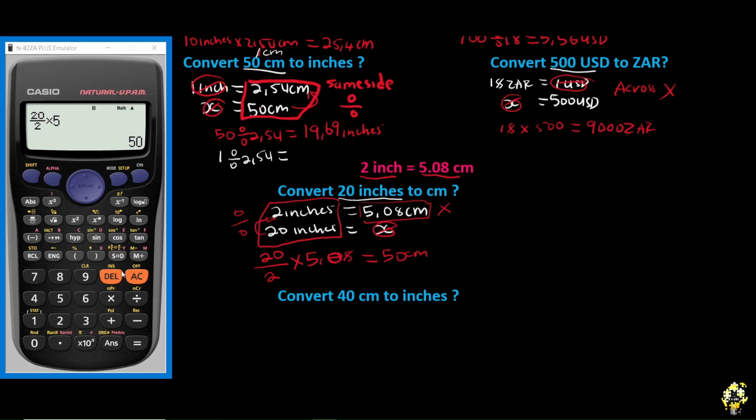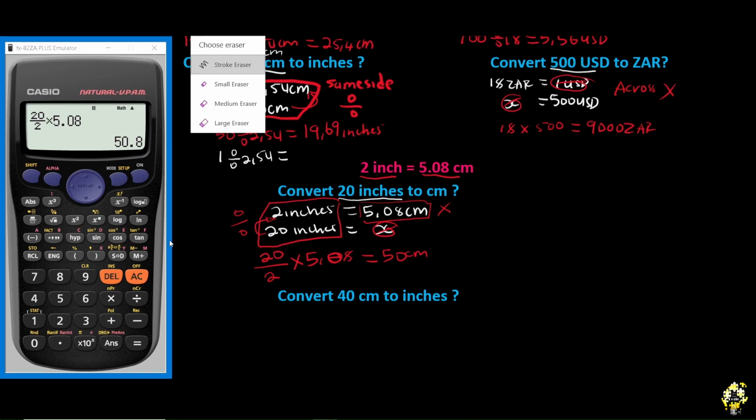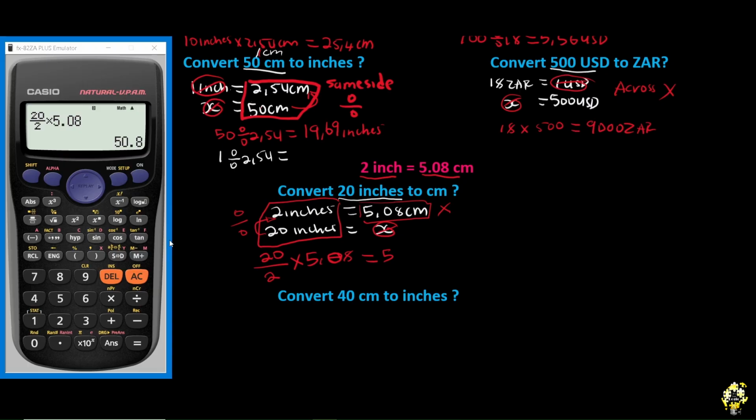Sorry, I didn't multiply it by 5.08. It's now that I can see. Sorry, you're supposed to say 0.08. Change button, it was going to give you a 50.8. A 50. That's not what we are looking for. We are simply looking to cancel this. So it could have been 50.8 centimeters. Yes, I'm sorry about that. So that's what you do.